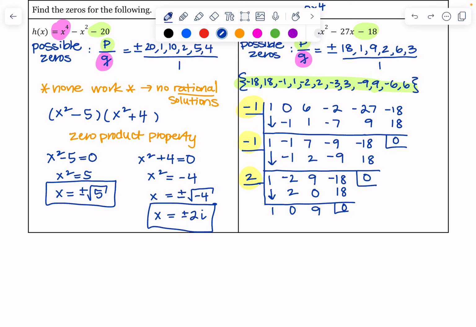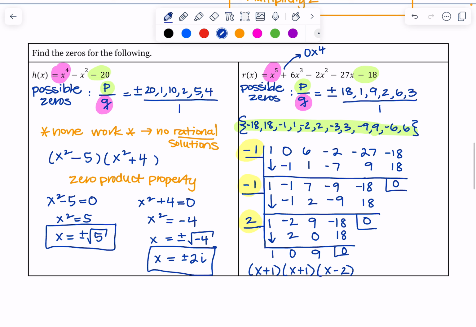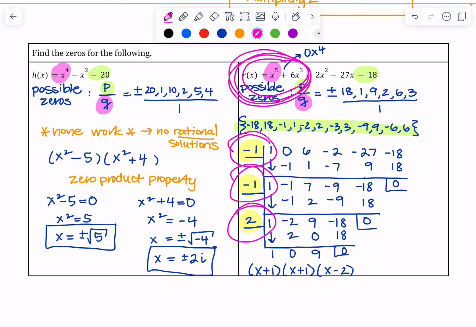So we have 2 minus x, negative 1s. So as factored, that would be x plus 1, x plus 1. And then we have a 2, so x minus 2. And then our last row, there's a lot going on here, but we started with x to the 5th, and then we took out 1, 2, 3 x's, so we're left with x squared. So this one is going to be x squared. We have 0 for our x term, and then plus 9. So let me back that up so it's clean.